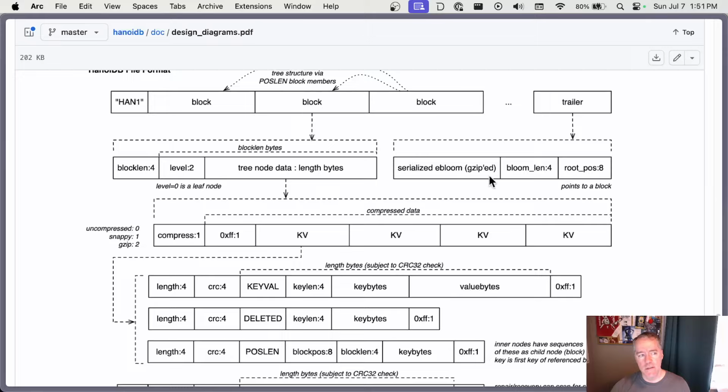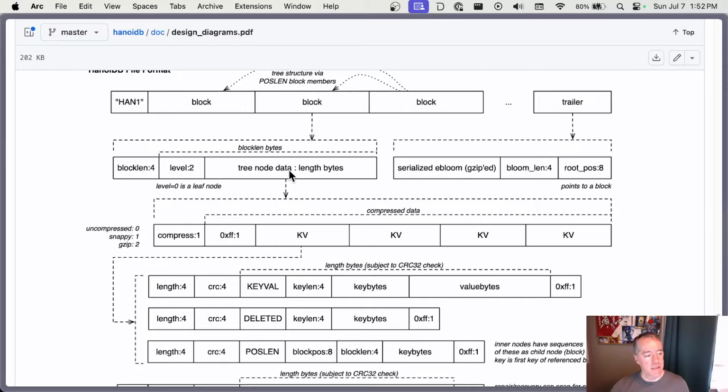This might be kind of interesting to decode. I'm not sure whether it's in Erlang term to binary format. It might be a custom binary format. I'm not sure. eBloom, I think, was C code. So there's potential here that this is actually in C code, and we can figure out what the format is.